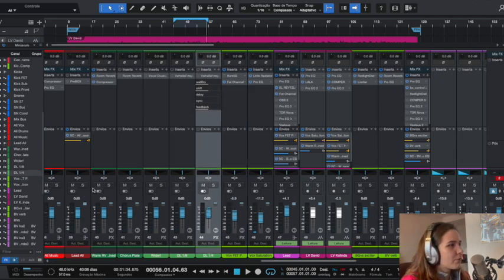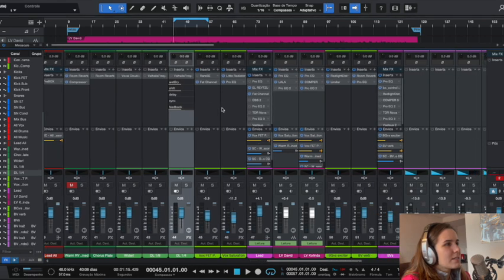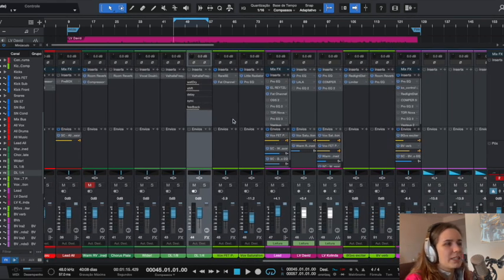And then the final thing for the vocal is I have added a bit of reverb. On this particular track, I didn't feel like the song needed a lot of reverb, something big. I just wanted a room reverb to sit in the mix with the rest of the instruments, because the drums already had a room reverb on it. I added a bit of reverb to the guitars as well, so I wanted them all to blend together and not feel like the vocal is too dry and the rest of the instruments have a bit of room on them. So I gave a bit of room to the vocal as well.